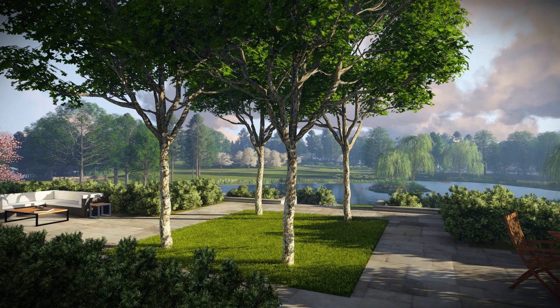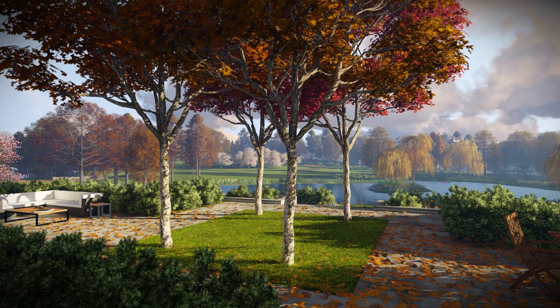Before Lumion, it was very much a limitation on time. Client meetings were certainly set, and we were working to produce as much as possible in order to convey our ideas to the client effectively. With the introduction of Lumion, it's allowed us to free up ourselves a little bit — to refine and continue to polish these ideas and still create great renderings and a beautiful presentation for the clients. Because we charge clients for this and they only want to pay so much money, the more we can do quickly, the happier they're going to be. And happy clients are good clients.